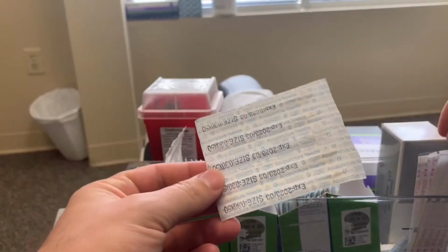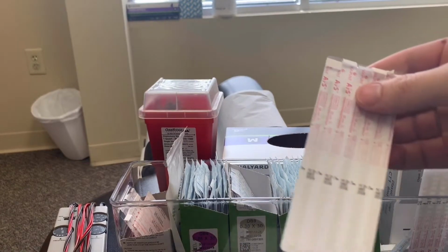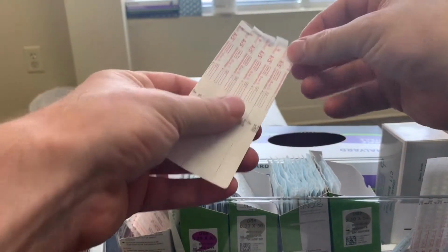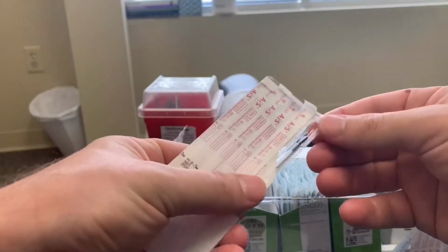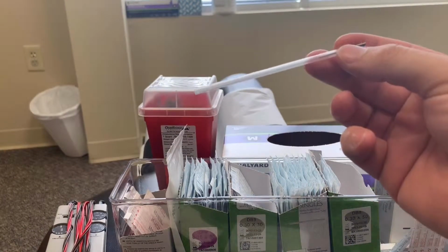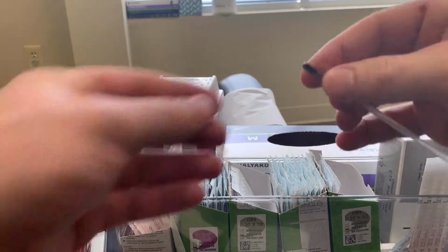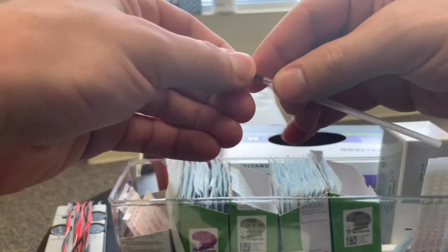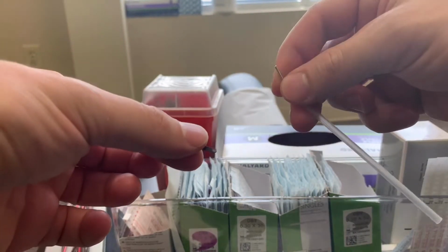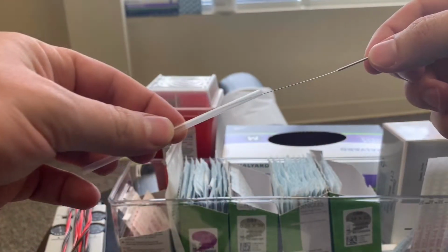I'll show you some of the bigger needles that I use. These are 3x75. So I'll open one of these up for you here, and you can kind of see what they look like as far as length. They come with a tube there that just helps the needle go in when we tap it in to get through the skin. And then this little tab here is just to keep the needle in that tube. So once I take that out, you can see that's the handle there at the end of it, the spring handle, and then I'll just pull this one out.